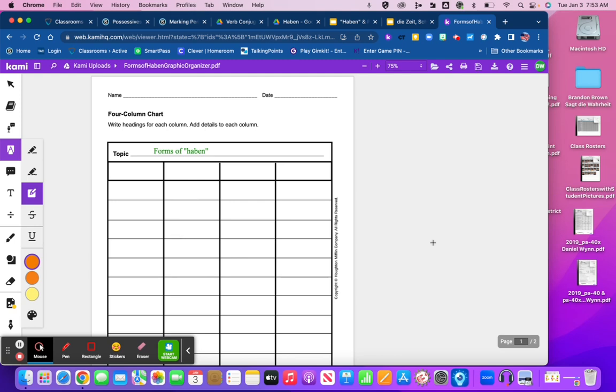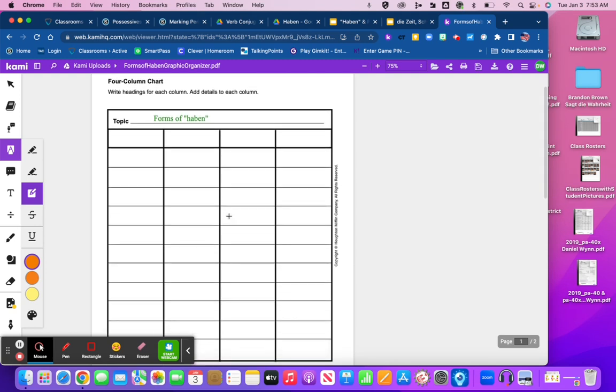This is going to be the first part of this week's lessons, and we'll learn how to use haben with the different personal pronouns, and then I'm going to show you how to tell time in German. And finally, we're going to connect haben, to have, and the personal pronoun ich and times with school subjects. So we'll be able to tell when we have different school subjects throughout the school day.